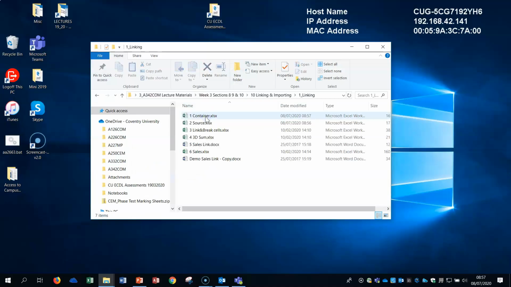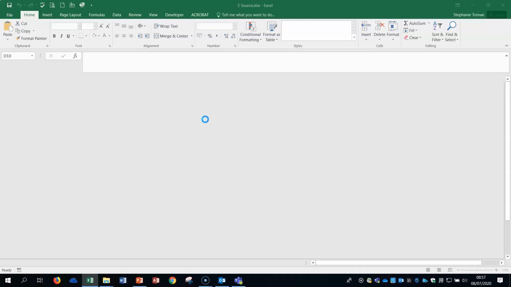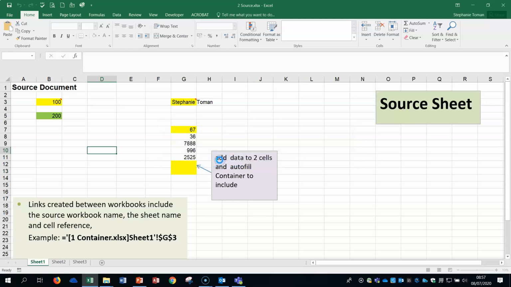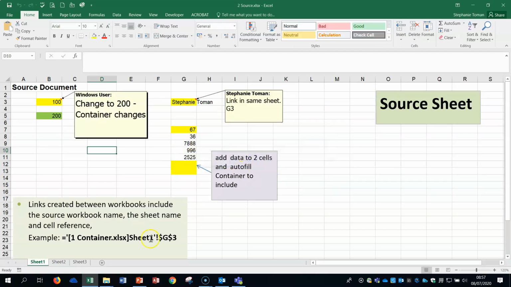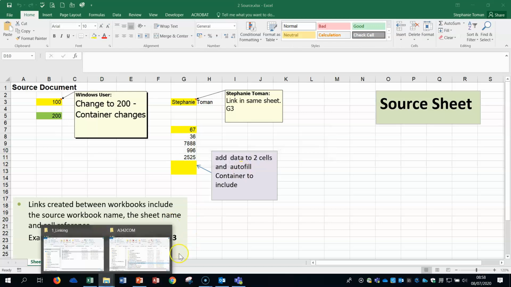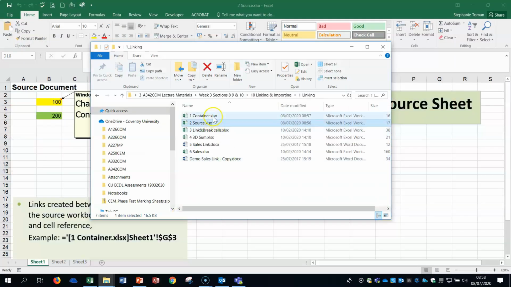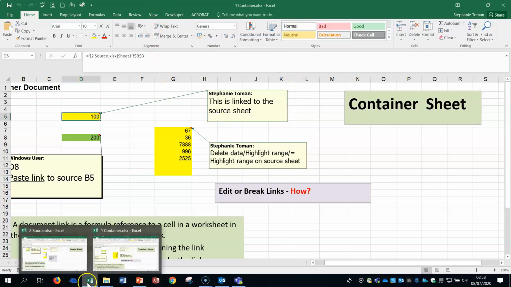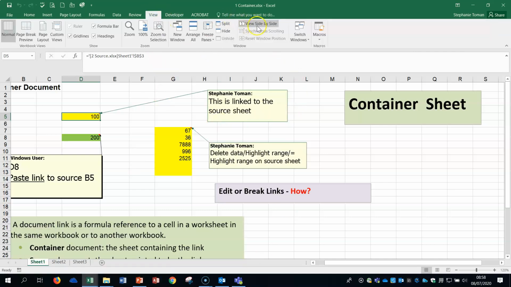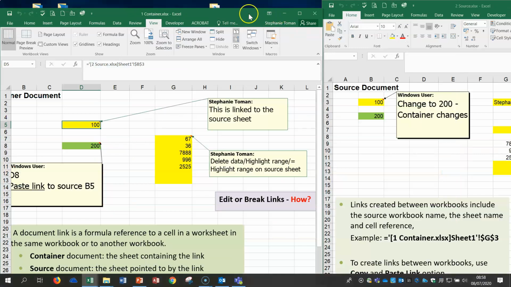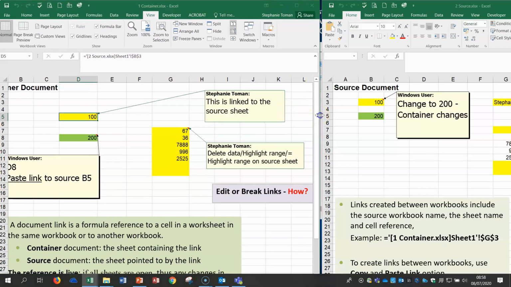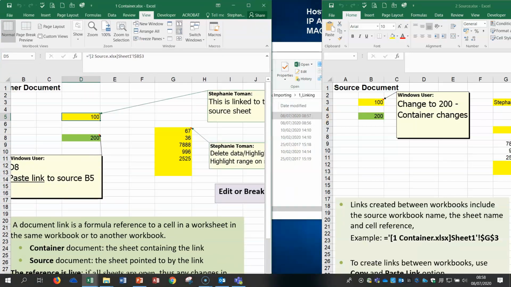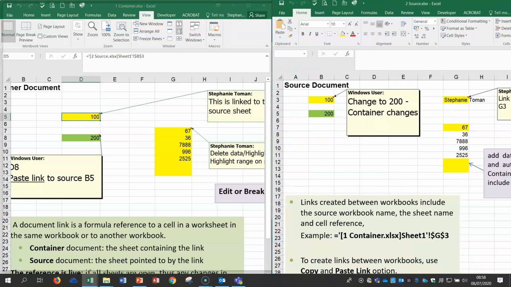Open up the linking, and what I want you to do is open up both container and the source. Okay, update, if it comes up with an update, continue, and then we're going to go back to the folder and open up the other ones, whichever one you've done first. So we should have two worksheets there together, and then in the view tab we're going to do the view side by side. I'm a bit of a wobbler, yours might too, but don't worry, as long as we can see them alongside each other, that's good.